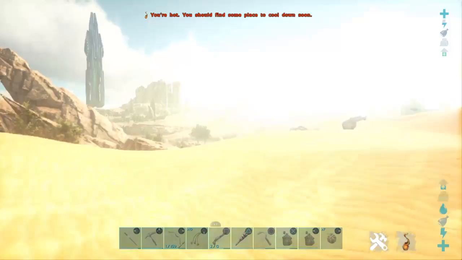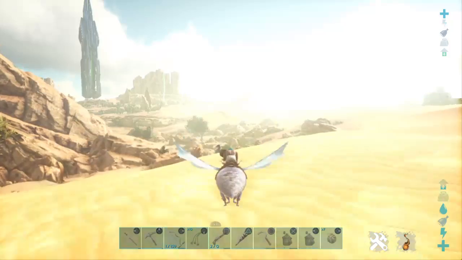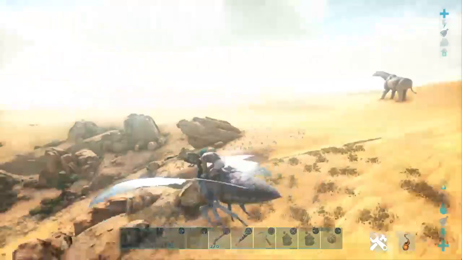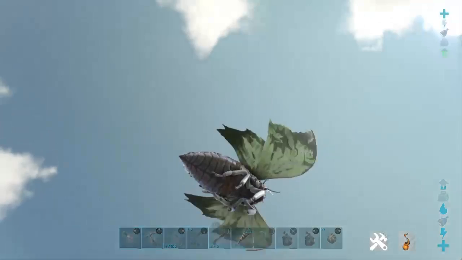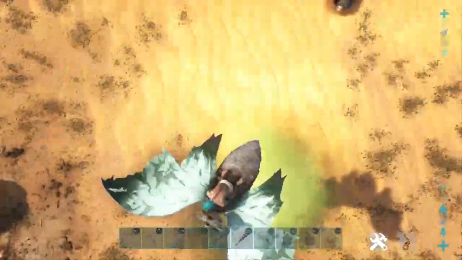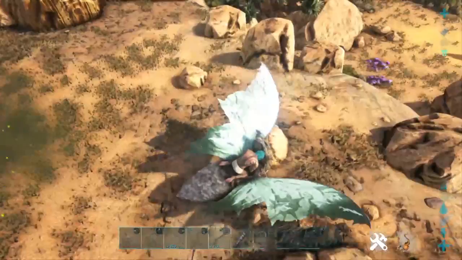Actually really fast. I mean, look at that, for a giant moth. They can't carry people. I wish they could. But his attack doesn't even do any damage. It just slows enemies.